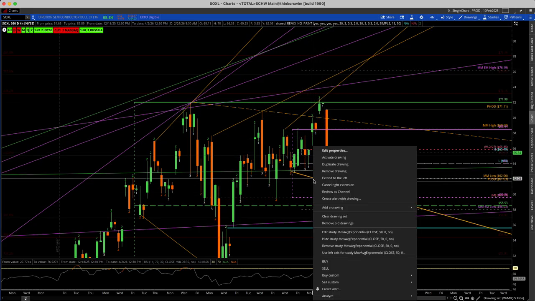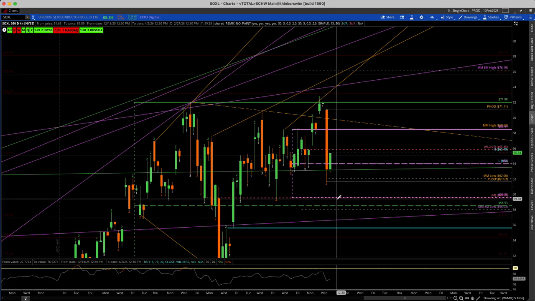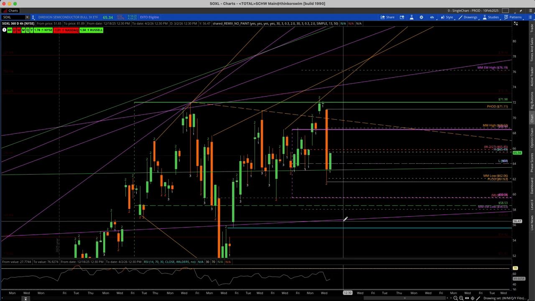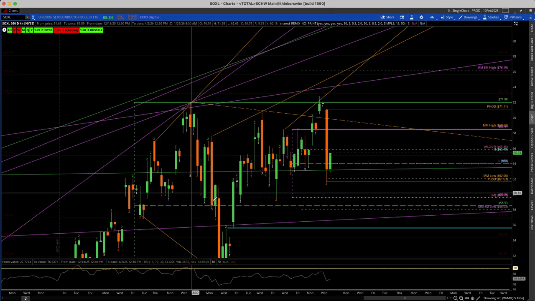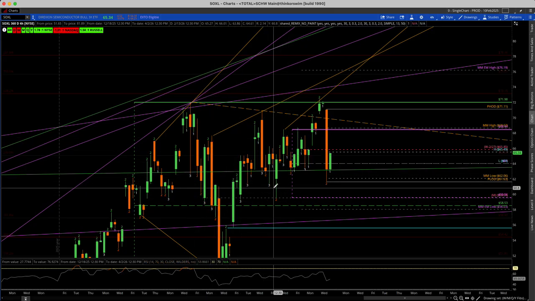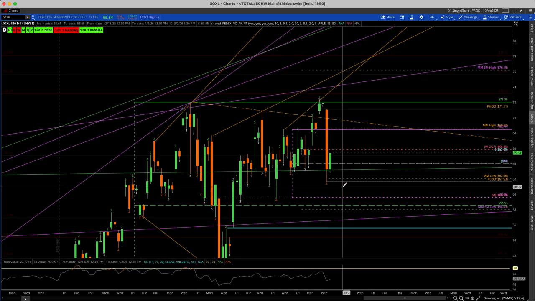So we'll see what happens tomorrow. Could have more downside. Let's see, after hours, yeah, we're down another $1, a little over $1 in after hours. So close to 2% in after hours. We'll see what happens, but it does appear as of right now we'll have some more downside.